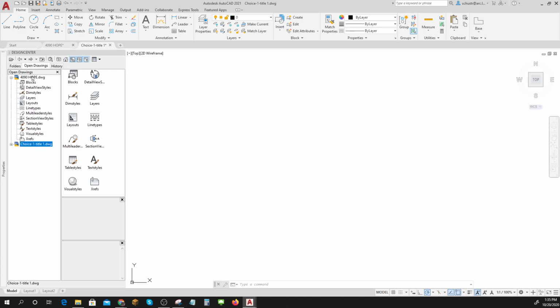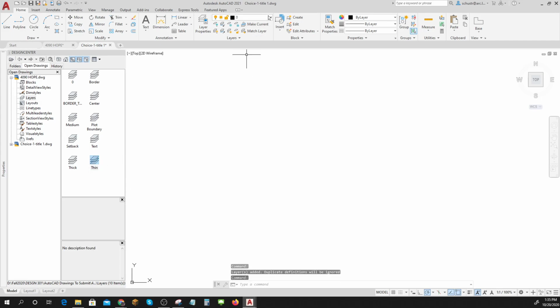So now if I look at, oh, I didn't click on it. If I look at all these layers that are in there. Thick, thin, text. So in my new drawing, I don't have anything until I bring one of those in. Thin. And now it's in there.